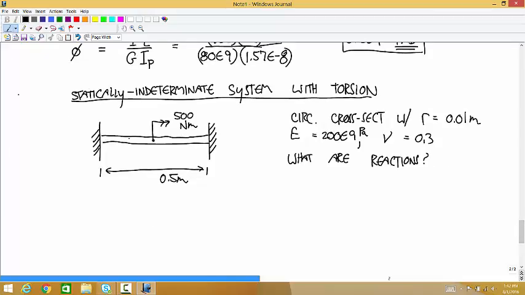Whatever, I mean, this can deform and this can rotate in a way so that at the midpoint, this can be twisted 1 radian or whatever. That's a lot, but you know, it can be twisted some finite amount. But the requirement is that by the time you get back to the other wall, it has to have gone back. Okay, so we're going to require that the total angle of twist is equal to 0.